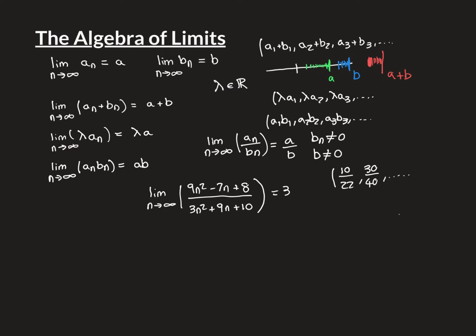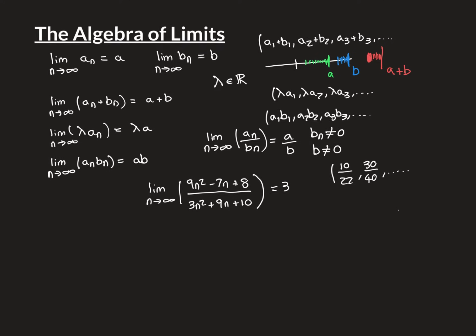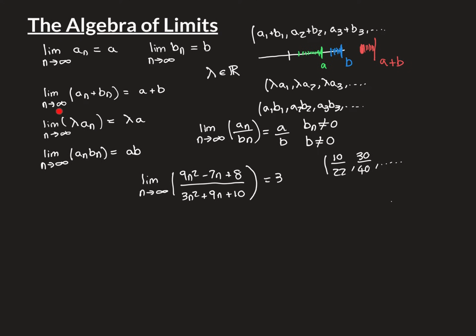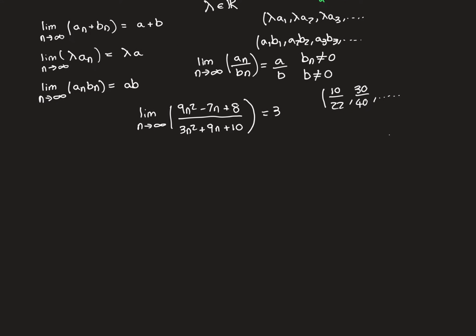But we can prove that now using these results without actually having to resort to the full-on epsilon definition of a limit, because we're going to prove these results from the epsilon definition of the limit. So once we've done that, we will be able to apply that to this and it will constitute a proof that this thing's limit is what we overall get from using these results, because they came from the epsilon definition of the limit. So we won't have to actually resort to the epsilon definition of the limit to prove that this limit is 3. So how do we do this?